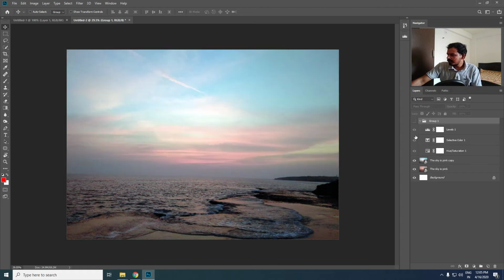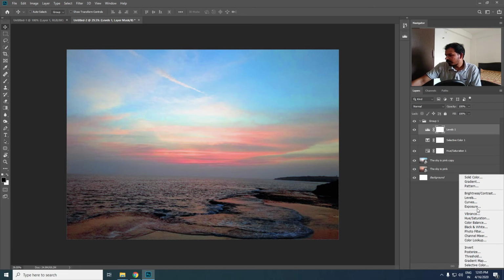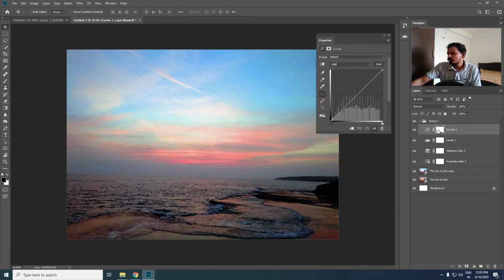Okay, so another adjustment I want you guys to see is curves. What we did in the levels here is represented in a different way in curves, and it's something which is really important. If you guys want me to cover curves in full detail, I can make a video and post it. In fact, for all the panels I can make separate videos and we can discuss them in full detail, but not in the module. Post the module, and for that you have to keep on looking back at the channel.